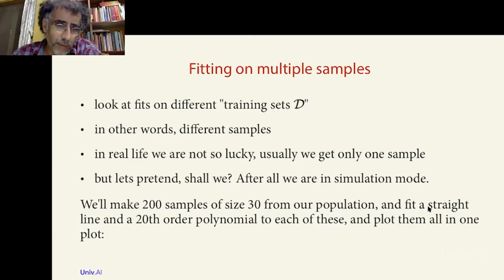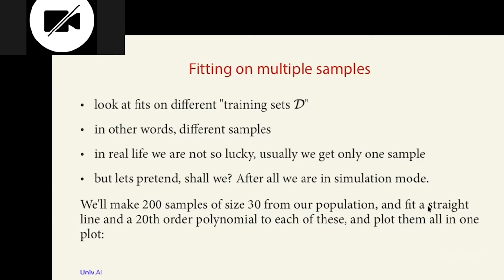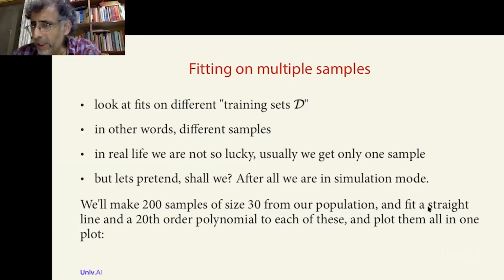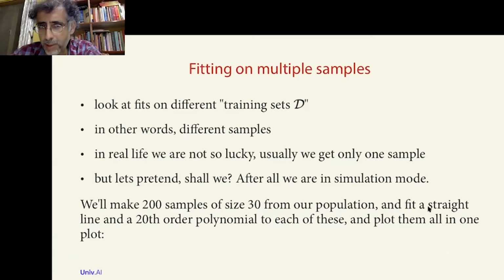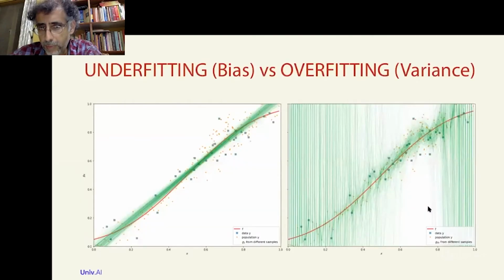How about for the 20th order polynomial? It could be concentrated around the line that the 20th order polynomial creates. But the 20th order polynomial, remember, is not a line, it's a curve. Okay, let's see if this is the case. So I think you got it exactly the opposite.